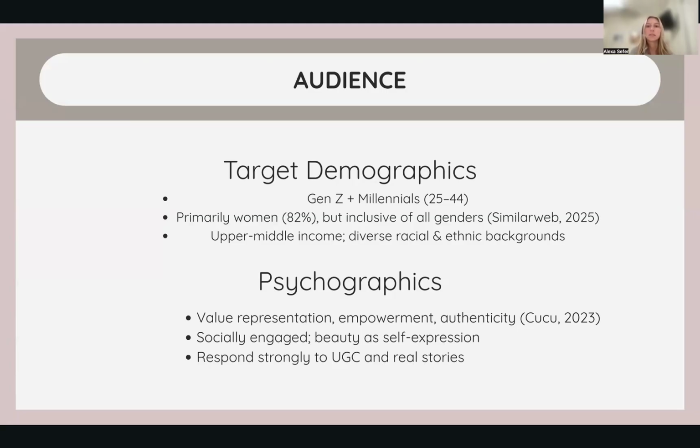Next, the audience uses beauty as a form of self-expression. They want to see themselves represented online, and our research shows they engage most with content that features real people, personal stories, and diversity. They are socially and culturally attuned, making platforms like TikTok, Instagram, and YouTube ideal spaces to reach them.